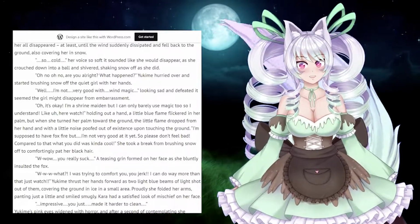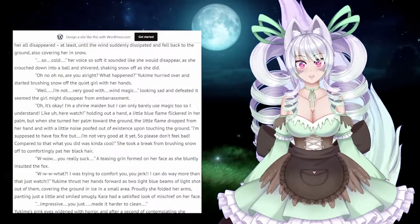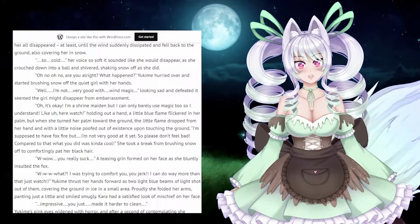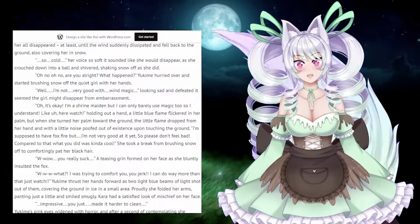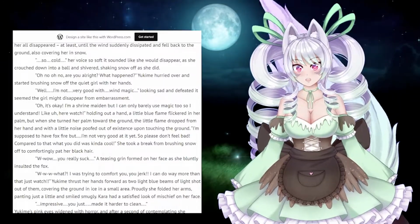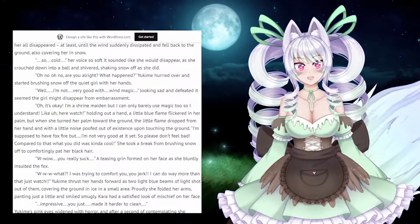"Here, watch." Holding out a hand, a little blue flame flickered in her palm, but when she turned her palm toward the ground, the little flame dropped from her hand and with a little noise, poofed out of existence upon touching the ground. "I'm supposed to have foxfire, but I'm not very good at it yet. So please don't feel bad. Compared to that, what you did was kinda cool." She took a break from brushing snow off to comfortingly pat her black hair.